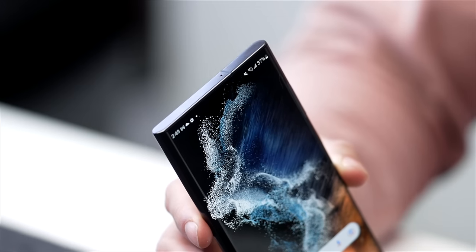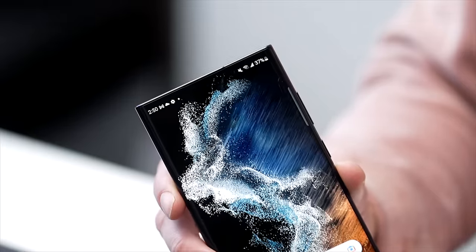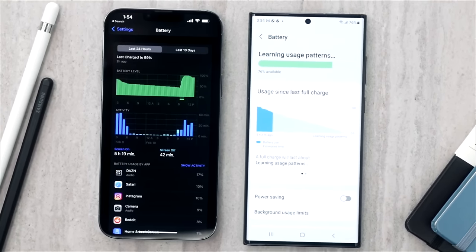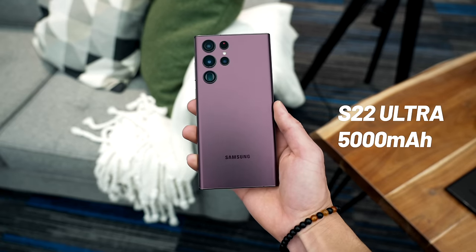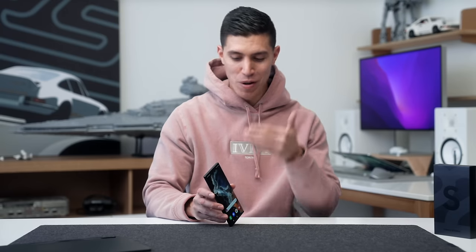Battery life, which a lot of you want to know about. For my day-to-day use, I get around seven and a half to eight hours of screen-on time. I've lasted till the end of the day — I know that's more than the typical user — and still have maybe 20% left by the end. Right now at around three o'clock I'm at 37%. It isn't as good as the 13 Pro Max — I don't think any phone comes close to that — but you can still get a day, day and a half if you're a light user. 5,000 milliamps of juice — it's good. If a phone can last till the end of the day on seven to eight hours of use, that's typically my benchmark, and it'll do that.